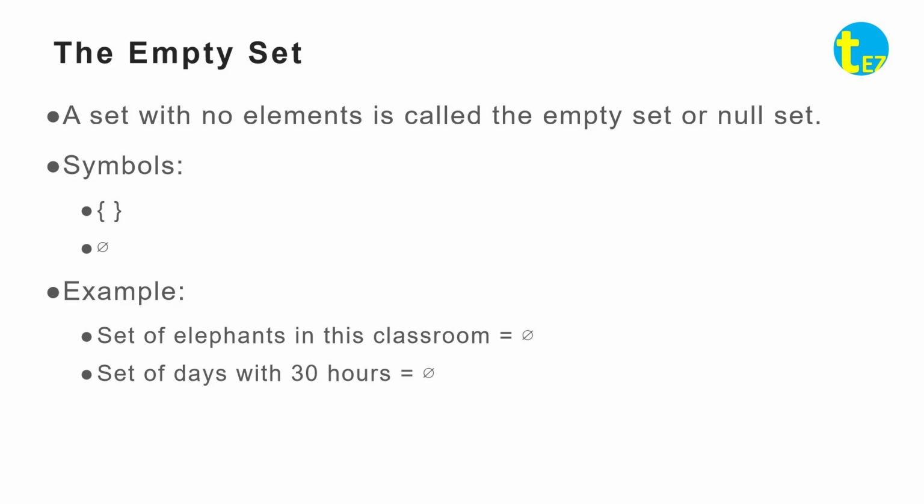Let me give you some more examples. The set of even numbers that are also odd. That's impossible, right? A number cannot be both even and odd. So this set is empty. The empty set might seem strange, but it's very important in mathematics. And remember that the empty set has cardinality 0 because it contains nothing.